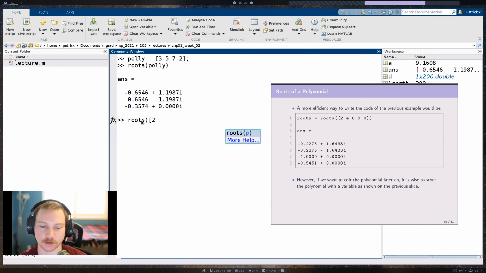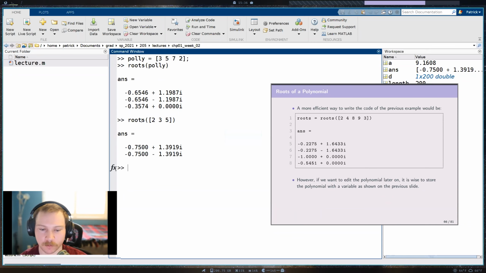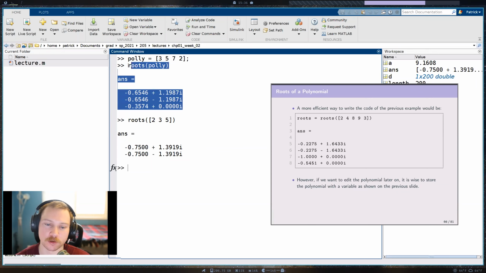So let's say 2x squared plus 3x plus 5. And that'll give us the roots for this polynomial. So we can do that on one line. But a lot of times in MATLAB, we actually want to define our polynomial as a variable first in case we want to reference it later on. So in that case, we would just use the way we did it up top here.